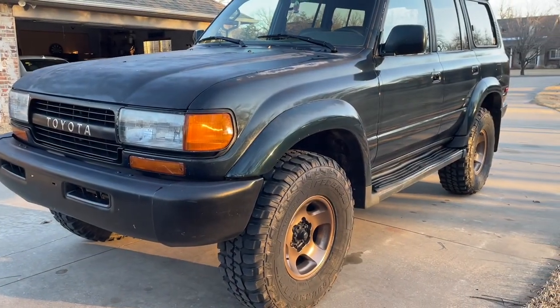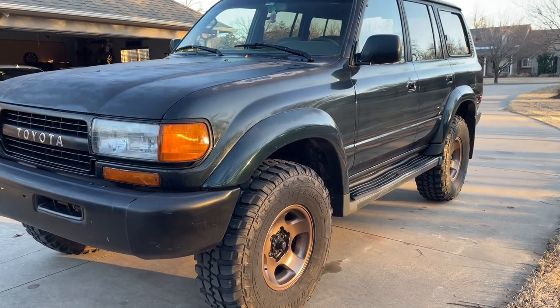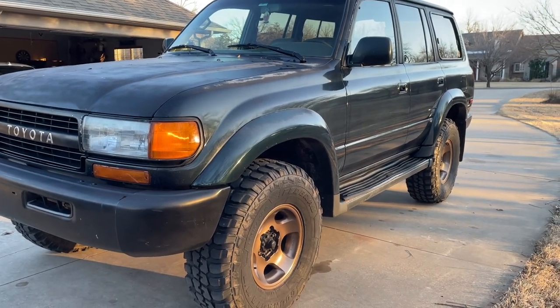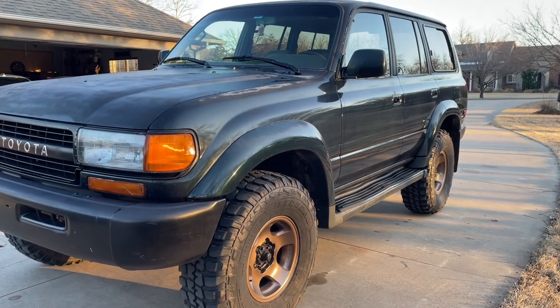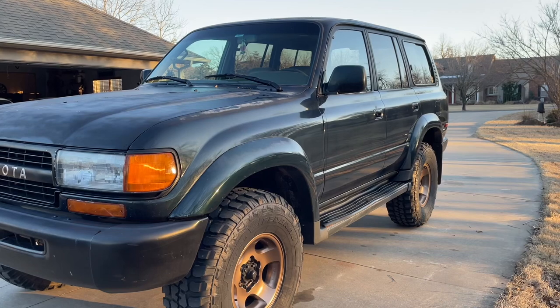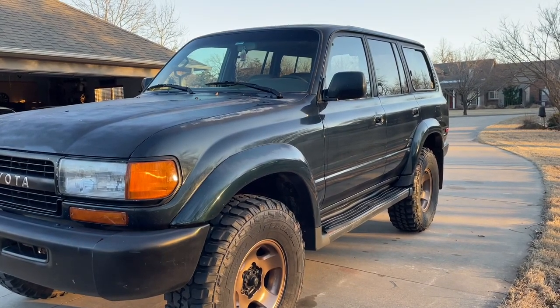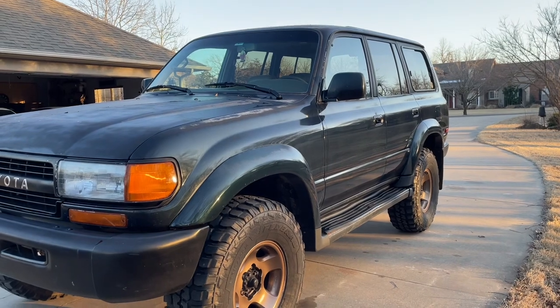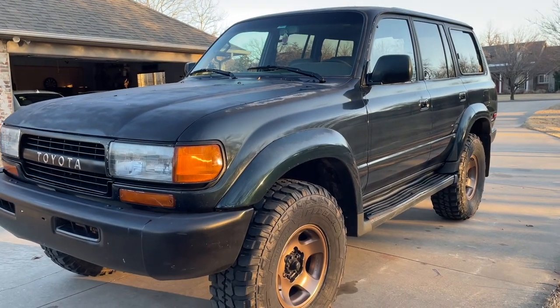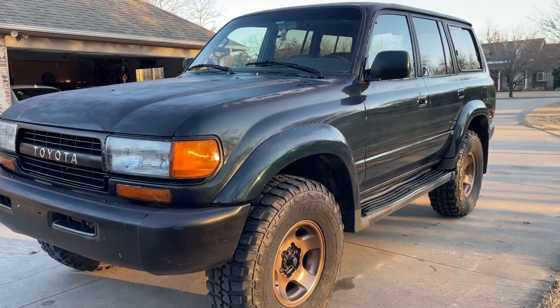I just took it on a little test drive — I took it on the 45 mph roads and on the highway. Big improvement. It's not wandering all around the road as much. Obviously the steering still needs to be fixed, but it's definitely a lot more steady, and it wasn't too bad to do.